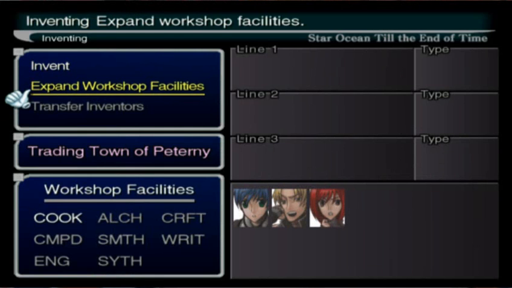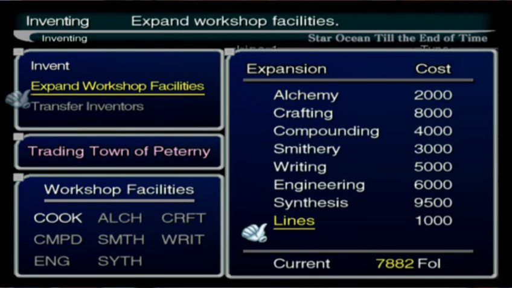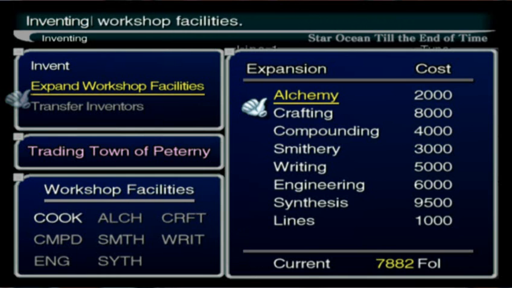I can expand the workshop facilities, which I have to do, because if you'll see over there on the top right, those are the 3 different production lines that you can run, and I don't have a single line set up or bought at the time being, because this place is run down. It's ours now. So we'll expand it, and this is important. Ooh, that is expensive. So wait, I have to buy a line and decide what I want to place here, because I don't even have a type right there.